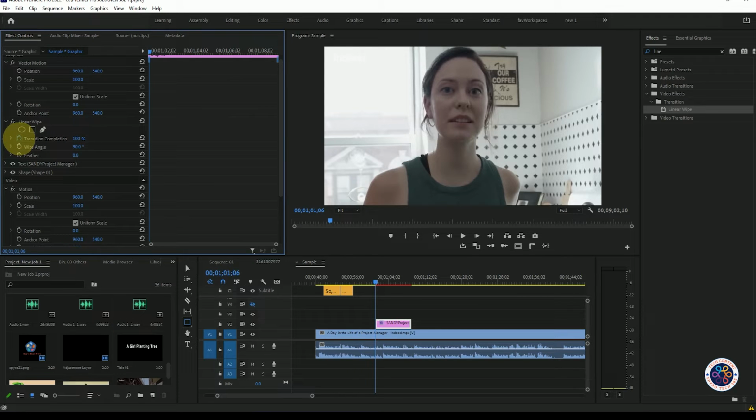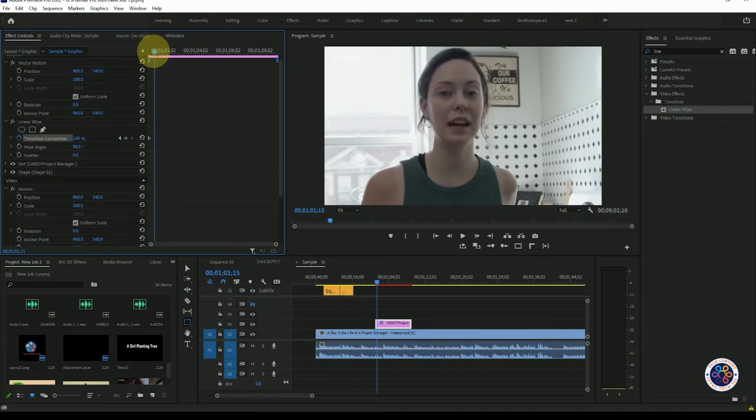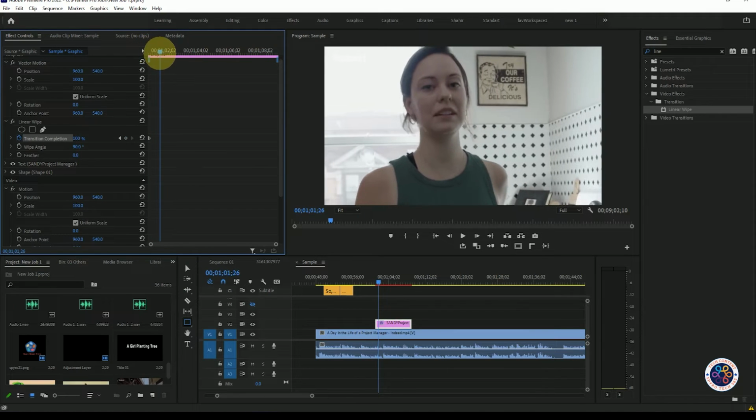We'll insert a keyframe here 100%, and here it will be 0%, and we'll give the wipe angle to 70.